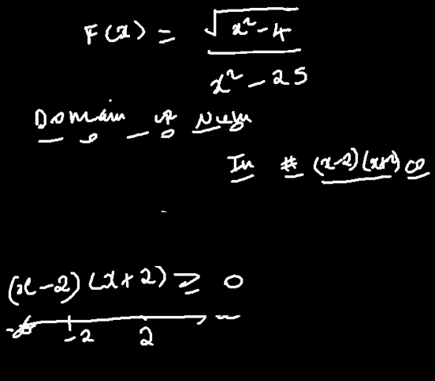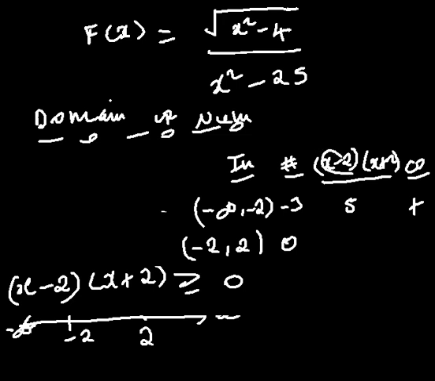And what's the first interval? We have negative infinity to negative 2. Which value should you choose? We choose negative 3. For negative 3 here, we have negative 5, and here we have negative 1, which gives positive 5. The conclusion is positive. The other interval is negative 2 to 2. You should choose, let's say, 0. So here negative 2, positive 2, that is negative 4, and the conclusion is negative.